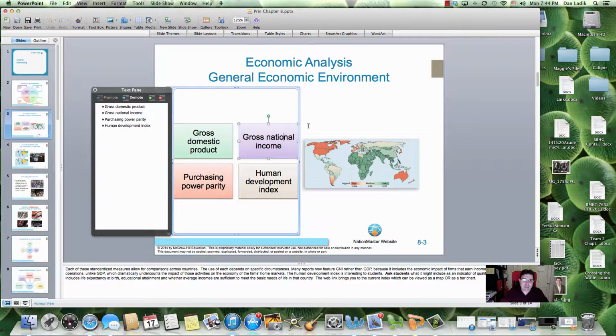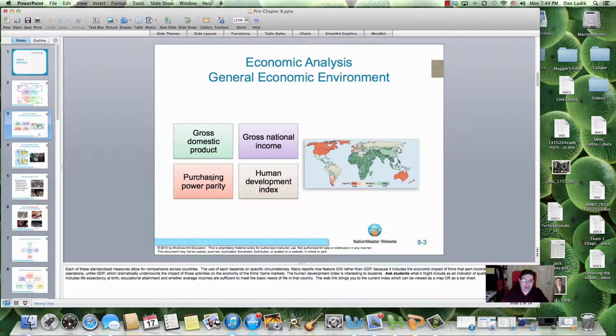But that said, it's not just about how much money you make. It's how much purchasing power your income has in a particular nation. A nation, and I'm going to exaggerate here, might have a gross national income of $7,200 a year. But that's $7,200 a year given the purchasing power parity of the country they live in. That might be middle class. That might be, I don't know, the equivalent of like $58,000 a year here in the United States.